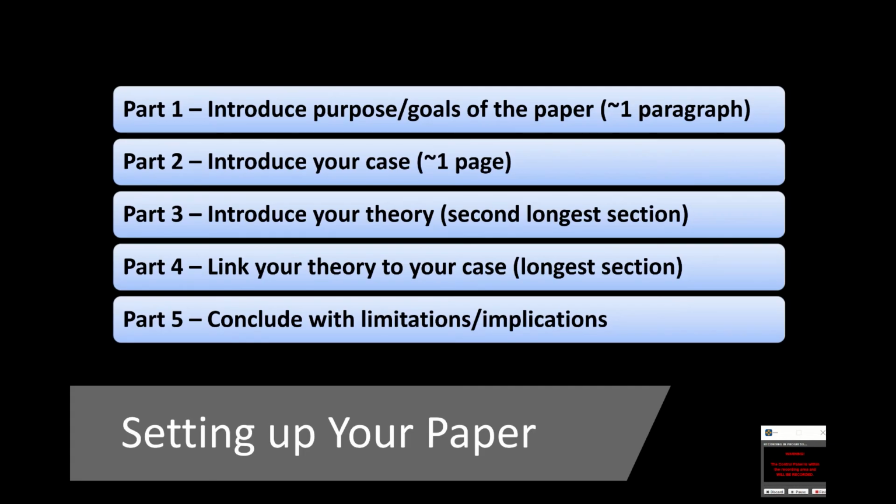I recommend that, in general, students have 5 parts to their paper, and not all parts are going to be of equal length. Part 1 is going to introduce the purpose or the goals of the paper, and this can be 1 paragraph, probably not more than 1 paragraph. Basically, I want you to tell me why you are writing this paper, and the reason can't just be, well, I told you to, or you thought that the offender looked interesting. Try to think about how your writing of this paper will contribute to the literature. How is it going to make us better understand the theoretical perspectives that you've selected?